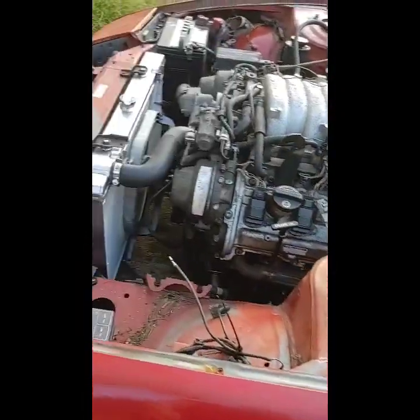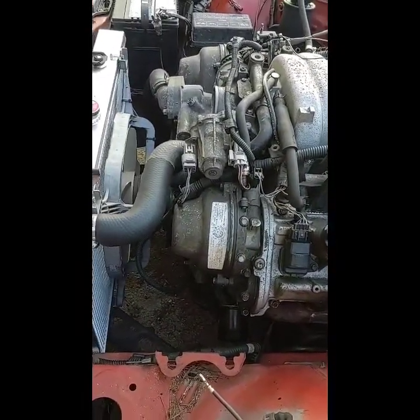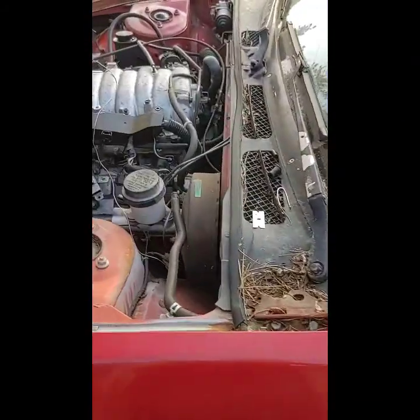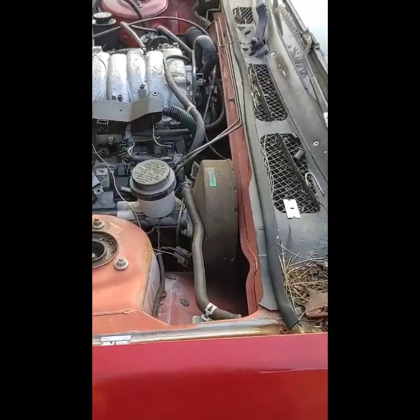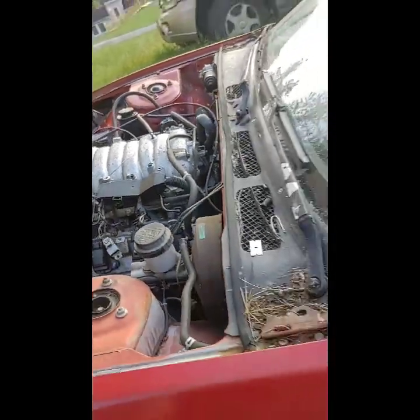Well, it made its first lap around the neighborhood, and so far no issues. No leaks. Power steering, I finally got it bled all the way. It's not running too hot yet, but I haven't heard the fan come on. It's only on a very, very rough base tune. Like, these are the IAT wires. It's not even hooked up. It runs good enough to move.